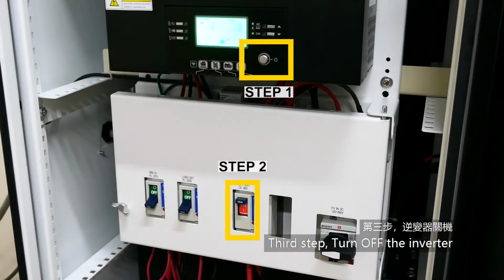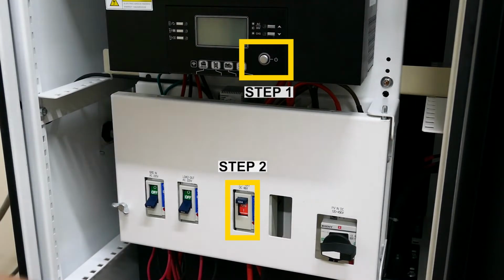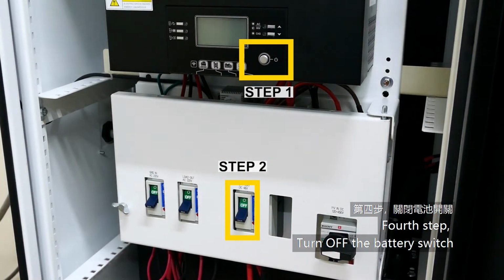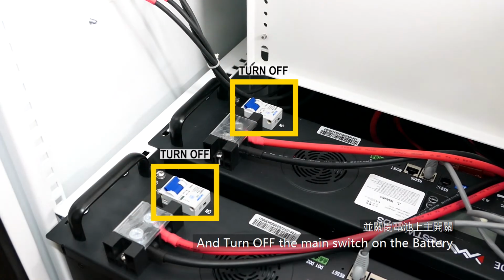inverter. Wait until the display screen turns off. Fourth step, turn off the battery switch. And turn off the main switch on the battery.